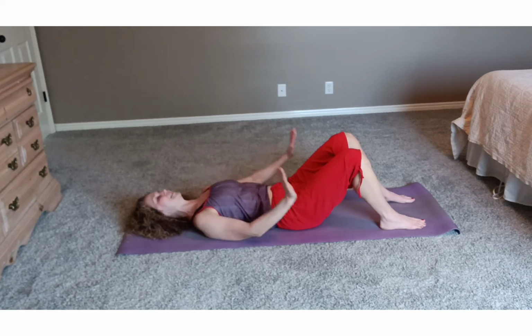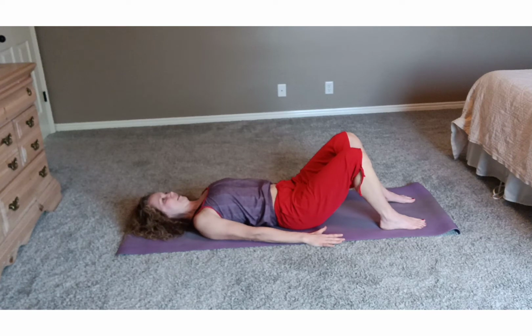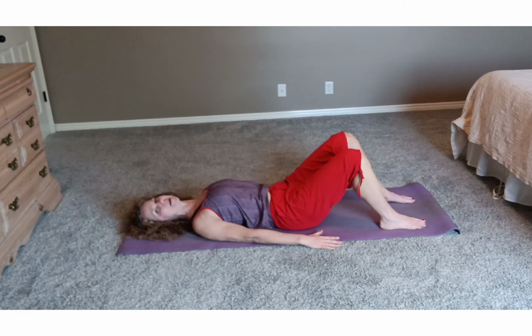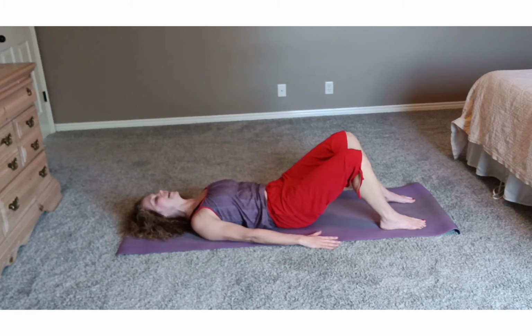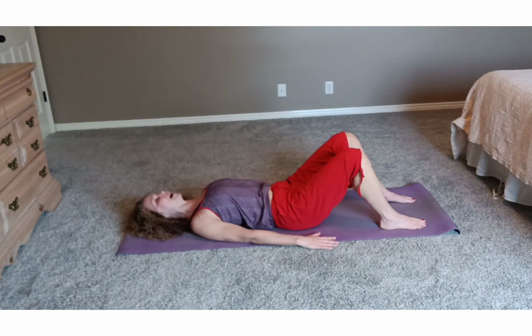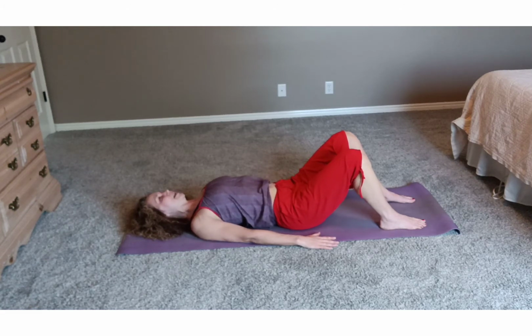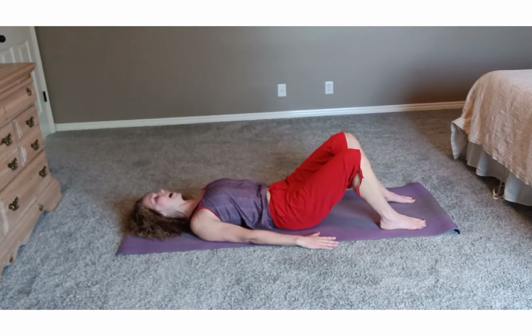Then place your hands to the side of your body and open that space under your low back. So you're lifting your ribs, pulling your shoulders down, and then pull that space down in a slight pelvic tilt. So we're warming up that joint in that low back. Now a little faster, open up the ribs, open up the space. Then close the ribs off, tuck the pelvis slightly under. Again, moving through that spine, warming up specifically that low back area.